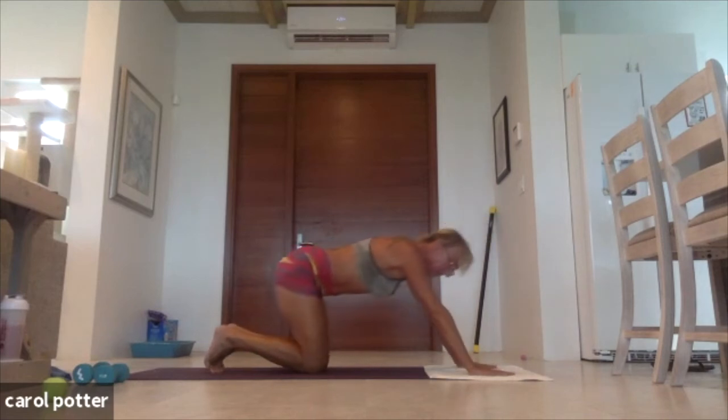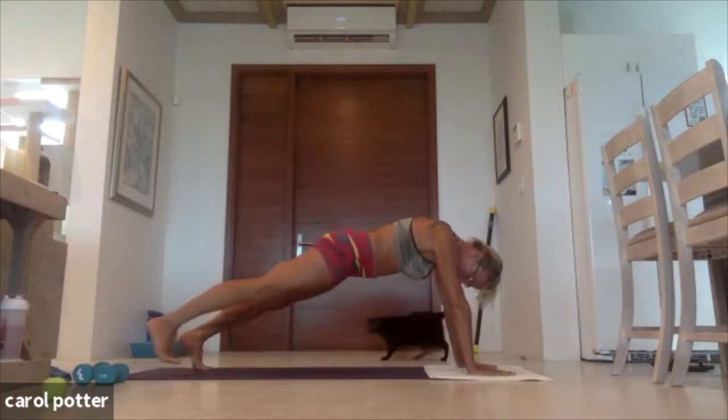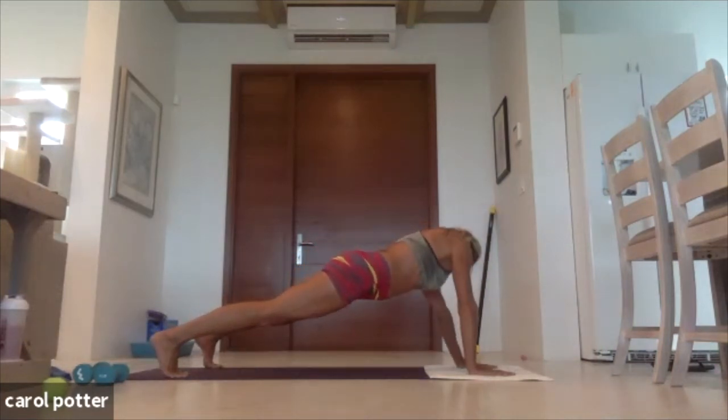Come back into plank. Perfect. Legs are as wide as the mat. Are we ready? Little bit of cardio here.